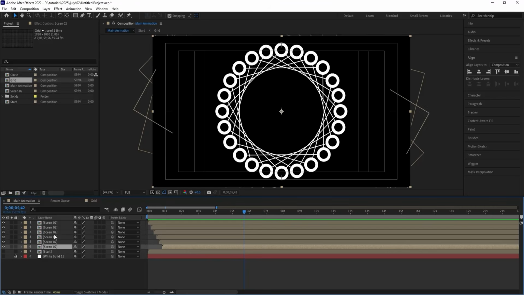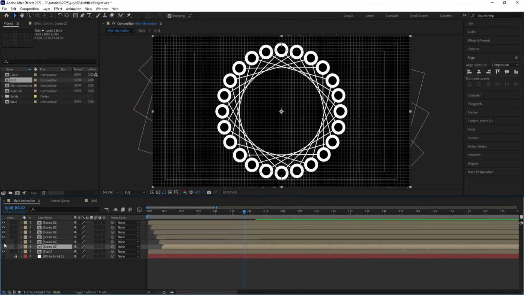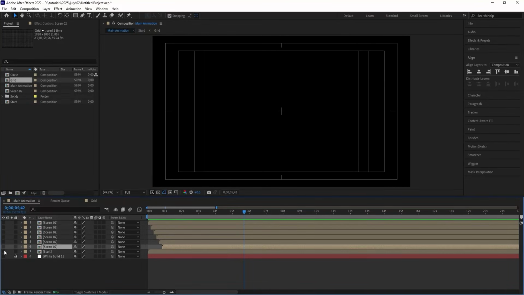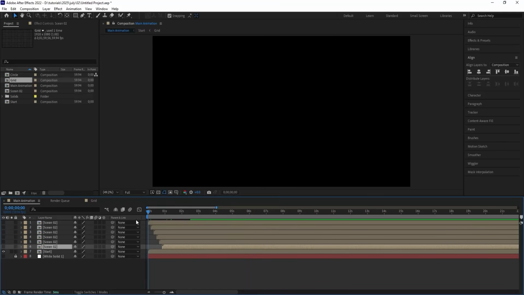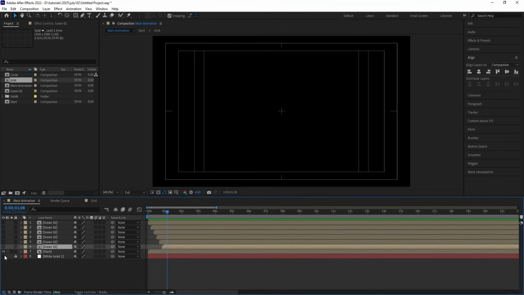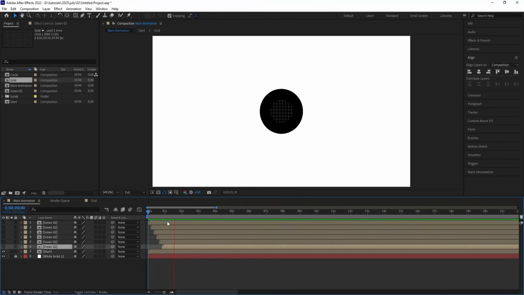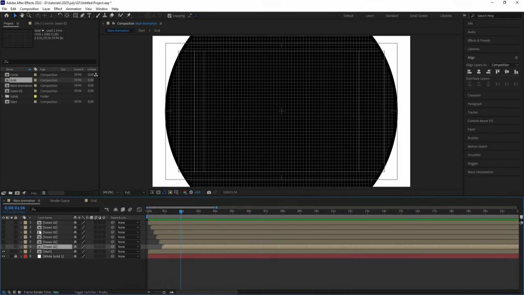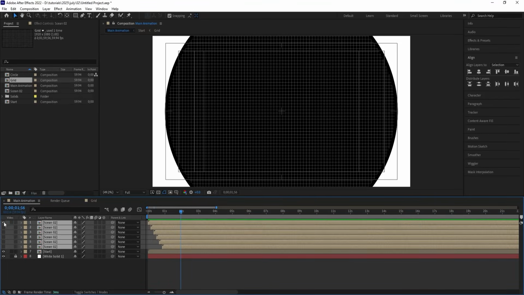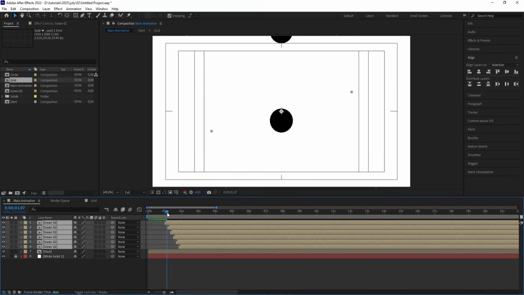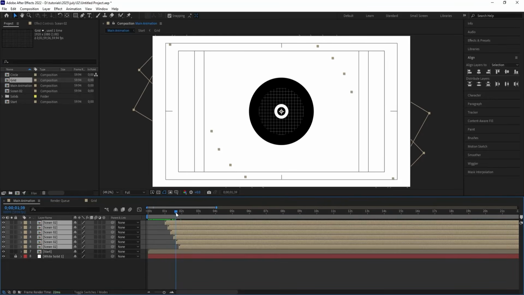Okay, now let's enable our star option over here. Let's enable this star first. Okay, and enable this white background as well. So if you see, first we will get this, then this, and then let's enable all of these layers, and let's try to bring this animation to start somewhere around this point.